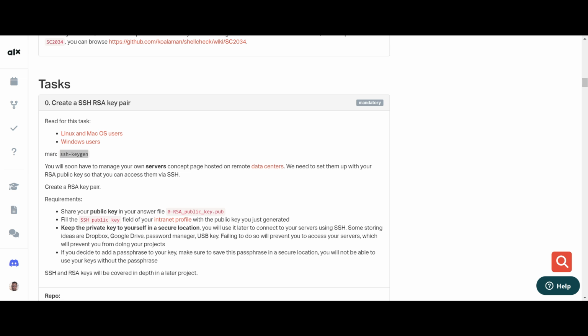Let me share also this one and this one, and share my windows also, just to show you how you can check where your key is being stored. Okay, here we are.